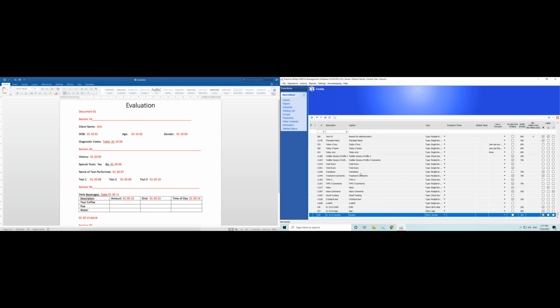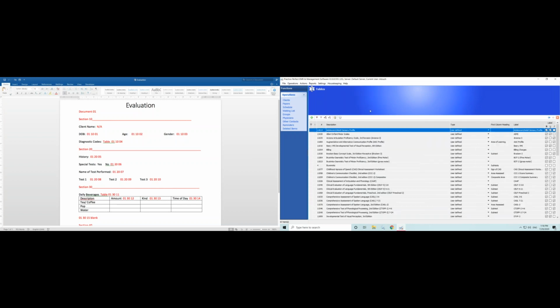So I'm going to go ahead and I'm going to create the table which I've numbered as 01004, and then I can just pop that table into my section, and whatever diagnostic codes I put in Practice Perfect, it's automatically going to pop in for me. So tables aren't built-in fields, they have their very own section. So here's my table section, and it's sort of set up the same as fields. So again, it'll give you a number.